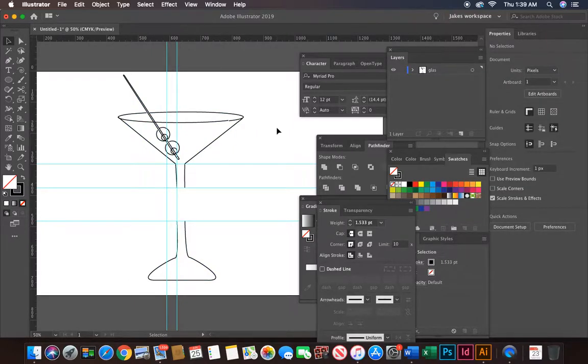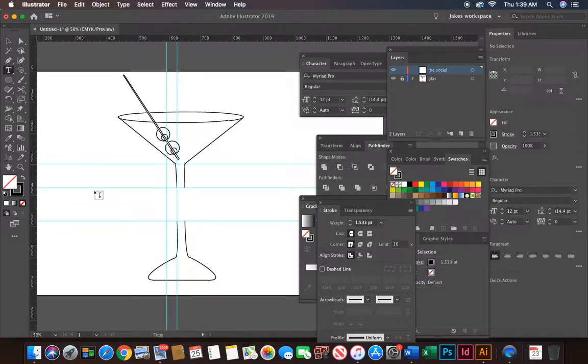Now I'm going to lock this layer, create a new one. I'm just going to name it here. Now I will grab my text tool and I'm going to click and drag out to make a box here. Come over here to properties and center it.